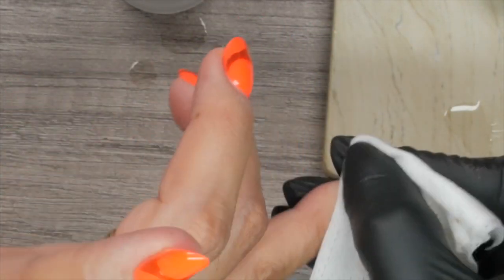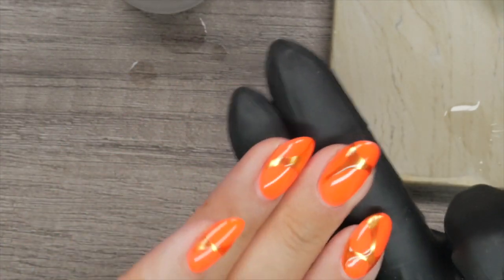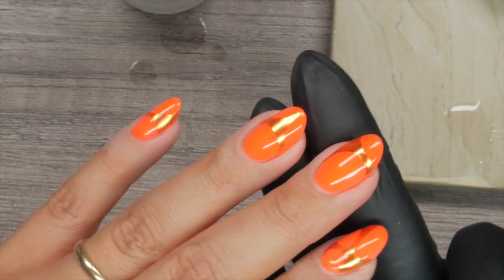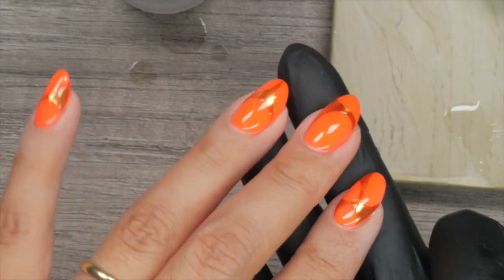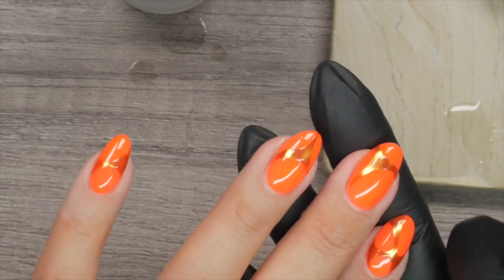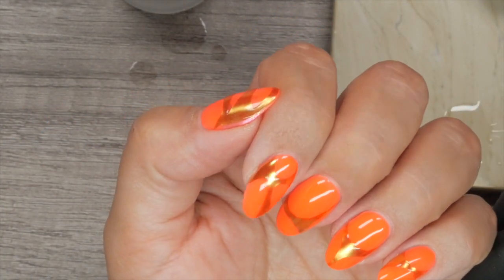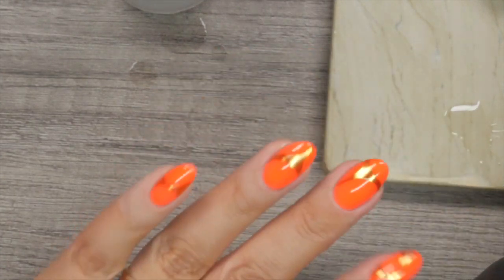I want to point out again that because the top gel that I used to burnish is already shiny, and because the one that I used to trace, you can scrub as much as you want and still remain shiny, this is it. I don't have to do anything else to this manicure. It is done. Didn't it turn out lovely?